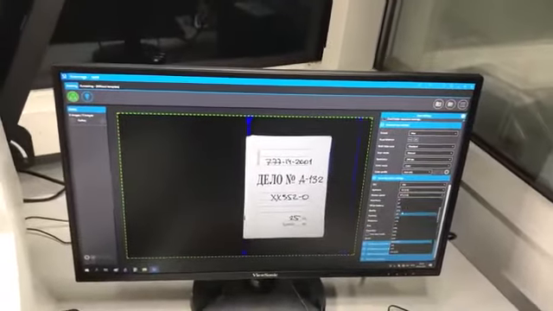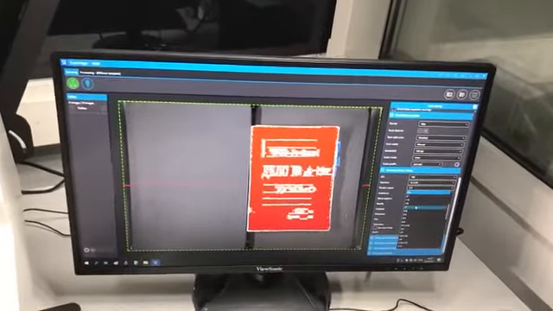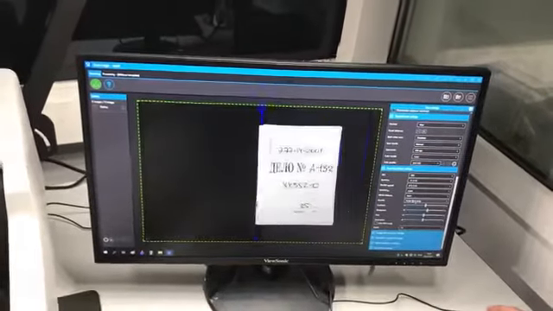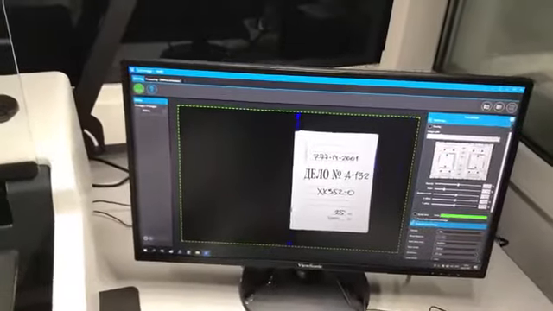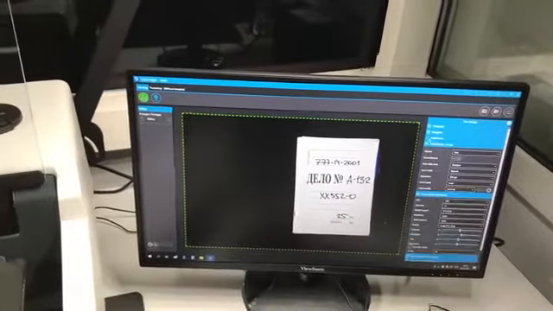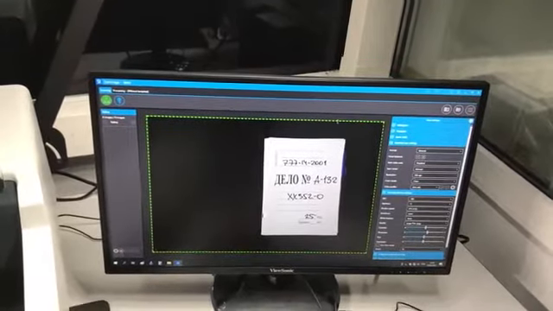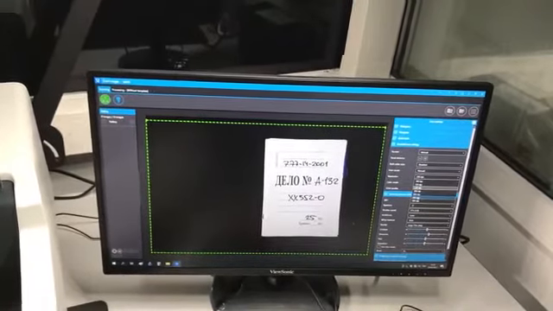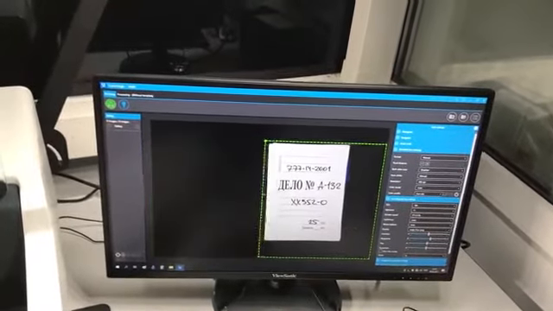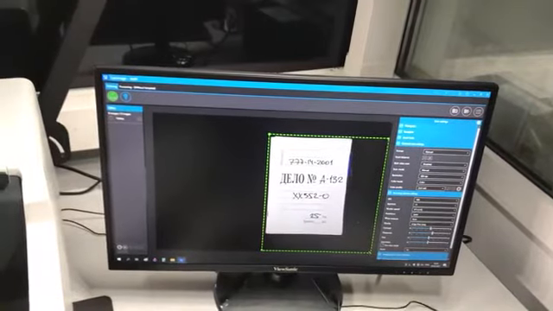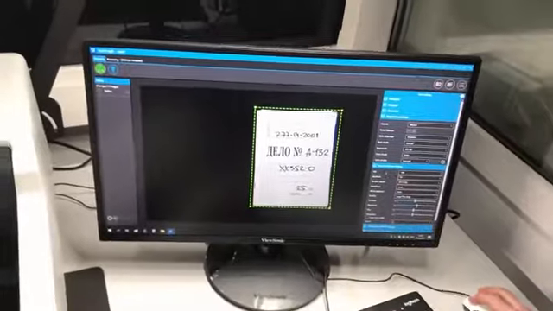Underexposure, overexposure, we can see that by special instrument, and if the parameters are wrong, the overexposed area will be red. Returning to scan parameters, we are defining the resolution for 100 dpi, and we can use manual cropping, and it's very convenient to handle, but we will use auto cropping.